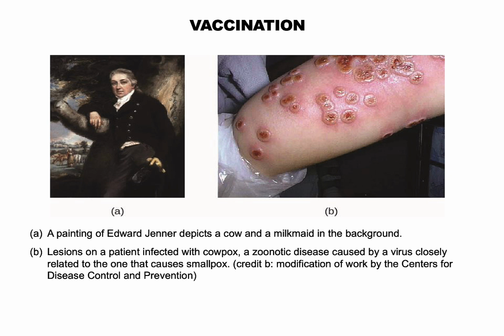Modern understanding reveals that the cowpox virus shares genetic and antigenic similarities with the variola virus responsible for smallpox, meaning that exposure to cowpox helped the immune system recognize and respond effectively to smallpox. The success of Jenner's smallpox vaccine spurred further advancement in immunization, inspiring scientists like Louis Pasteur to develop vaccines for various diseases, including rabies, cholera, and anthrax.